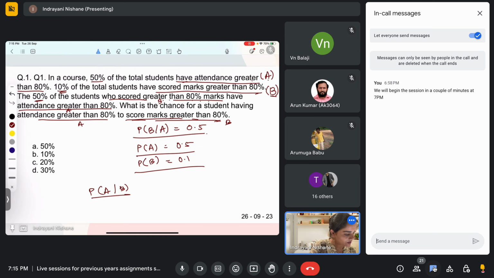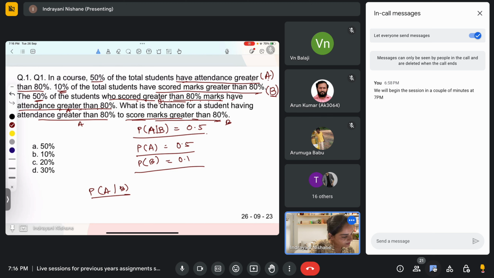Okay. That means this is wrong. Okay, this is probability of A given B. So students who have already scored greater than 80% and they have attendance of greater than 80%. So even I made a mistake in interpreting. So B has already occurred, who has scored greater than 80%. Now our main event is A, which is attendance greater than 80%. So attendance was A. So this is probability of event A given event B has already occurred. Given they have already scored 80%. So that's why it is A by B.